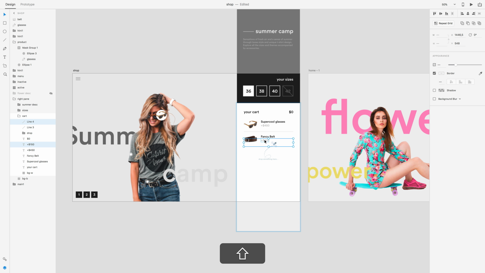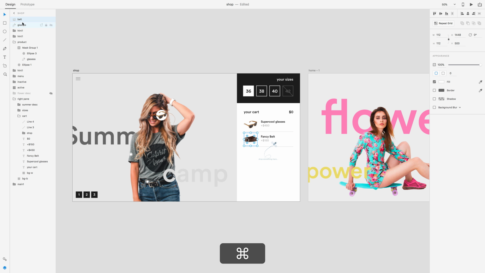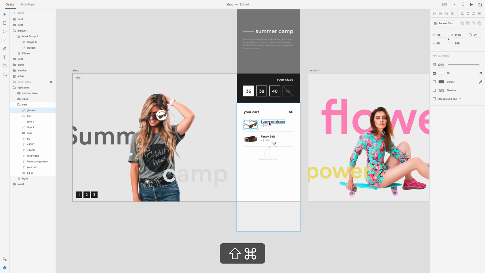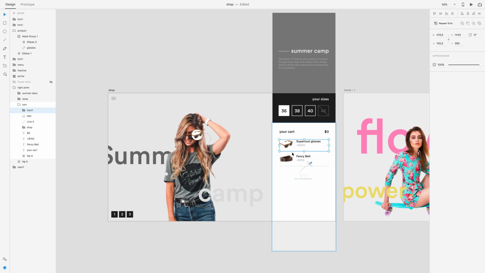Okay, now let's select those things together, and I need to also select the bullet photo. Let's put it inside the card, so I need to do it with glasses as well. Now let's Shift Command click and select the items and the line. I'm going to group it. This will be item 1. And the second item, let's select it. Okay, group it all together, item 2.